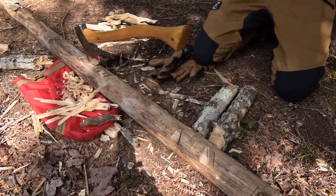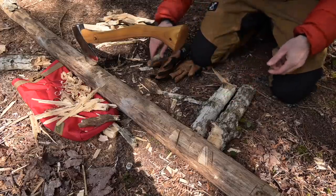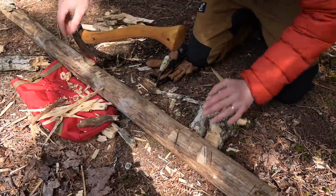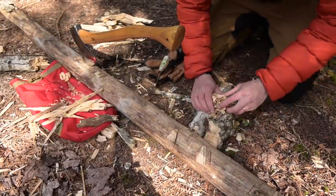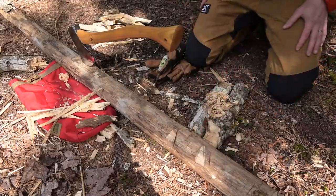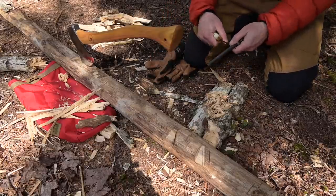I hinted earlier, this is for another video, but custom mammoth ivory made in the country of Georgia. Anyways, another video for another day. But we're gonna use that to strike the fire steel, because you can bet your butt I'm not using the blade of that axe to strike the fire steel. So you can use a lighter, obviously, or a rock, or a shell to strike the fire steel.